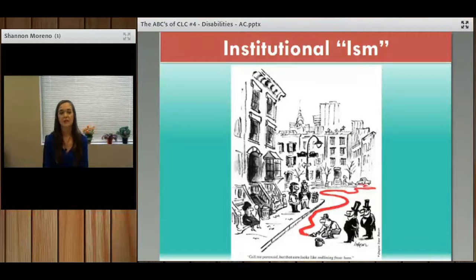Sometimes institutional isms, such as institutional ableism, can be created not because the original folks who developed policies, procedures, laws, whatever the case may be, sought out to discriminate against different groups, but simply because there was not representation at the table. Those folks did not know how to adequately address the needs of all of the populations that they would serve. So, for example, when we're talking about folks living with disabilities, there are certainly laws on the books that are trying to make sure that individuals with disabilities are not being discriminated against.